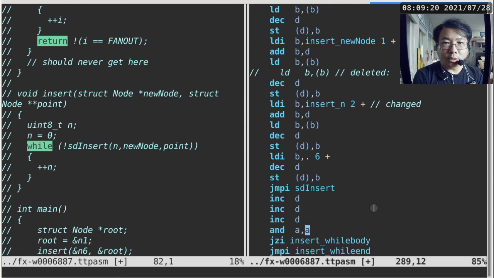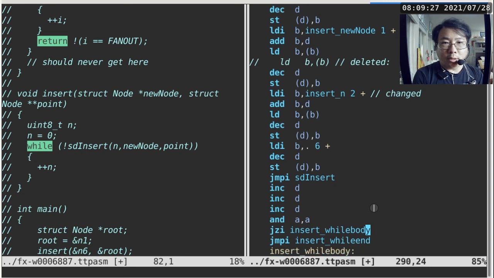And AA so that we can check whether A is 0 or not. A is the return value in this case. And if it is 0, we stay in the loop. And that is correct because the condition says while not blah blah blah, which means if it is 0, we stay in the loop, which means if it is non-zero, we get out of the loop. So that looks right to me.